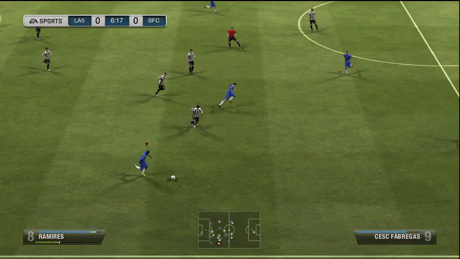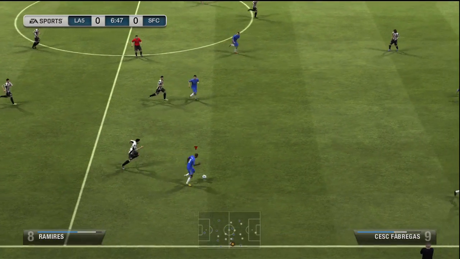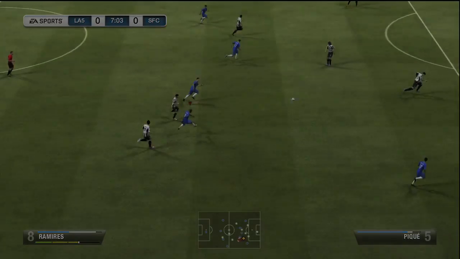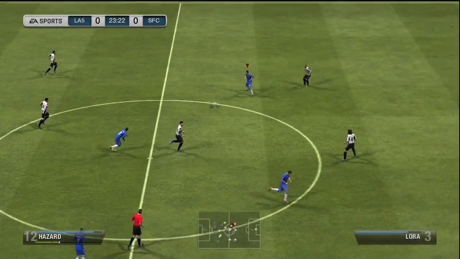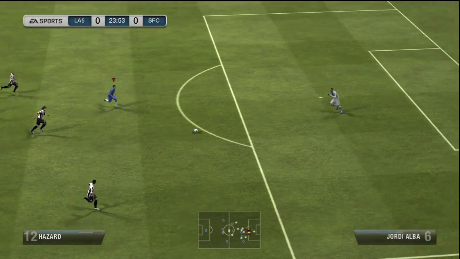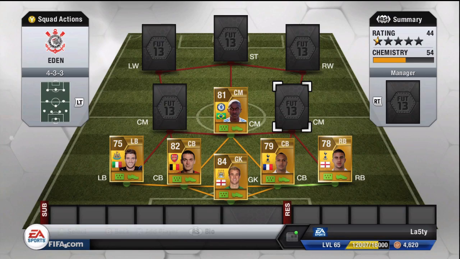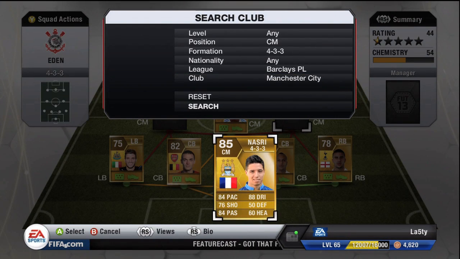Lovely tackle there from him, and then the pace that he has, really, he just makes these surging runs. Unfortunately, this shot doesn't actually go in, so I don't show you the whole thing. But if you see here, he's just passing and moving fantastically. And again, this doesn't quite go in. Hazard nearly gets to it, but nonetheless, some great passing and moving there from Ramirez.